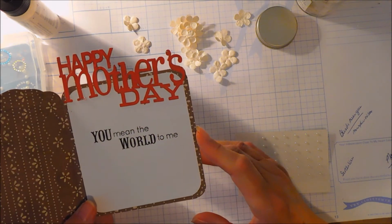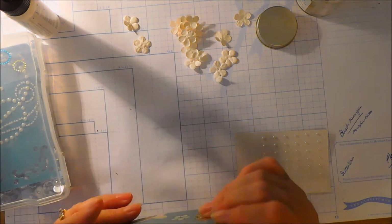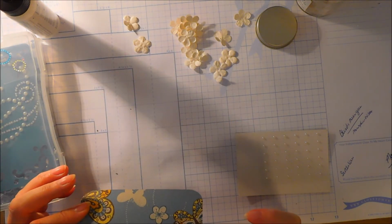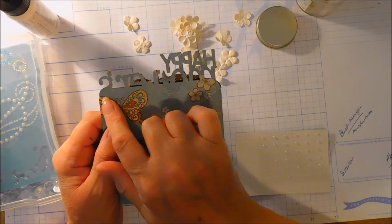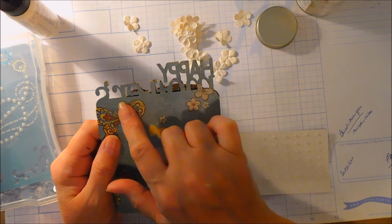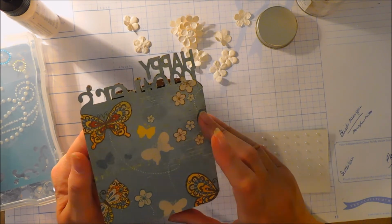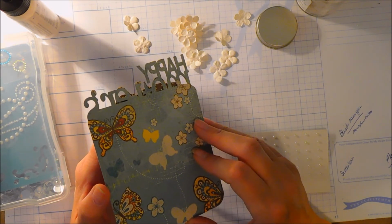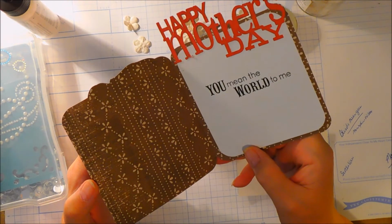Inside, Happy Mother's Day, you mean the world to me. The inside is colorful, and look at the back. Even the back of the card is beautiful. And what I like about the back of the card is you can still see the letters on it. It still goes through, and you know that it's happy something. And it's going to make you want to look in the card. No matter what side you get, you're going to look at it and want to see what it says.